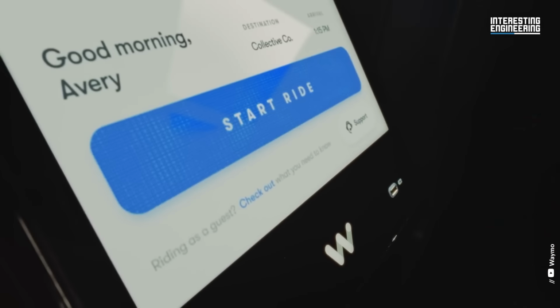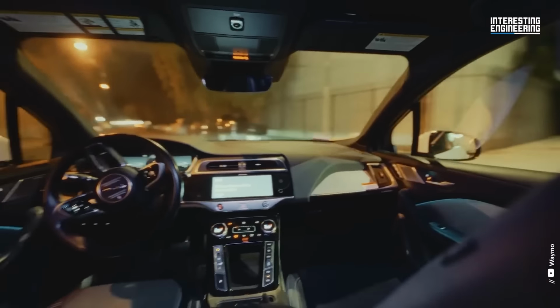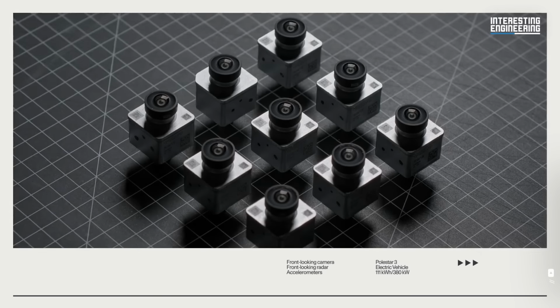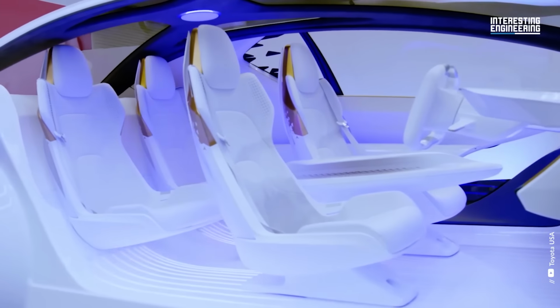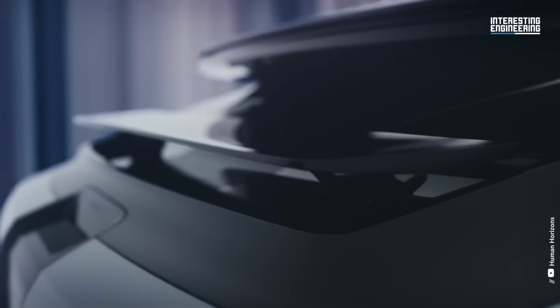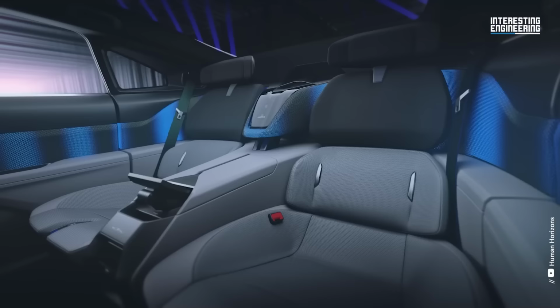On the exterior, software and sensors are shaping styling too. Many EVs incorporate driver assist sensors, cameras, radars, even LiDAR units, and designers work to integrate these seamlessly, or sometimes highlight them as a tech statement. For instance, some cars use LED lighting arrays as both illumination and a form of expression, with programmed light shows or interactive signals to pedestrians. This is software-driven aesthetics. The design is no longer just metal and glass, but also dynamic and changeable elements.